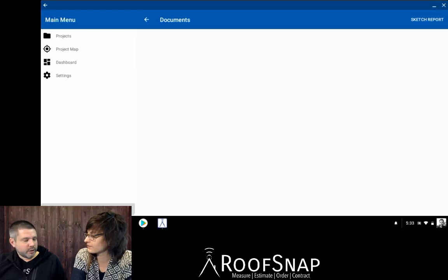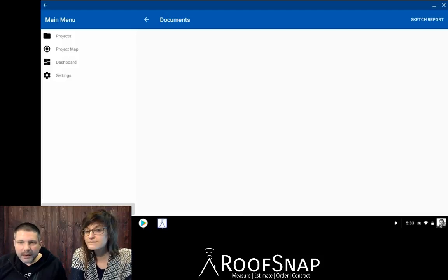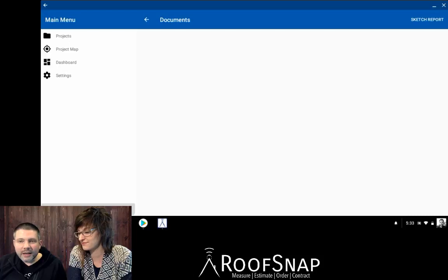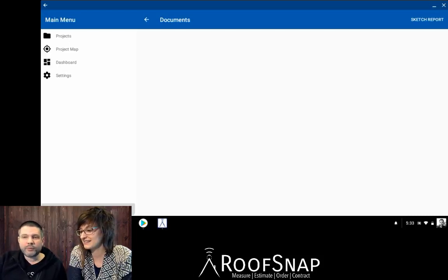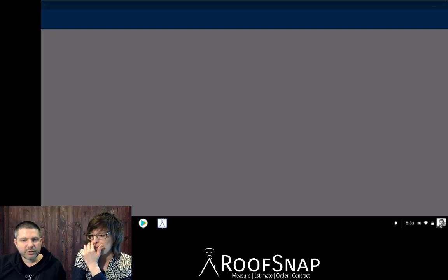Right now, the screen is blank because we haven't generated the document yet. But to generate the document, we're going to tap where it says Sketch Report in the far right corner, upper right corner. And this is going to go ahead and generate a Sketch Report PDF.